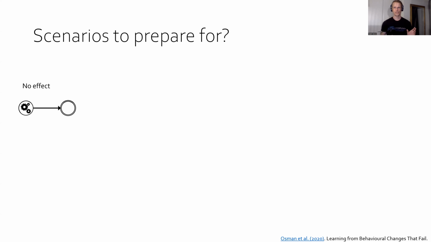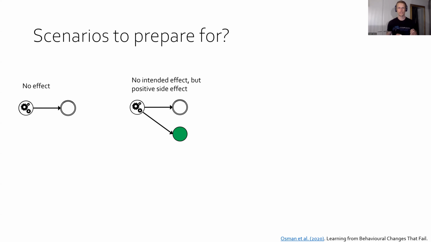But there's this in the bottom right, you can see the source. This is a study that looked at many of these different interventions, and it created this typology of failures. So one failure could be that the product or the intervention or the program just fails to have an effect. Pretty straightforward.